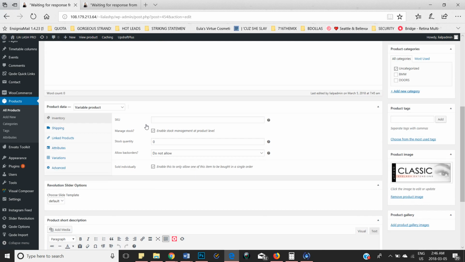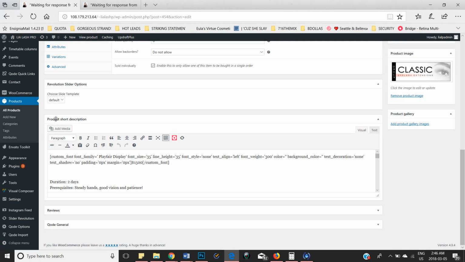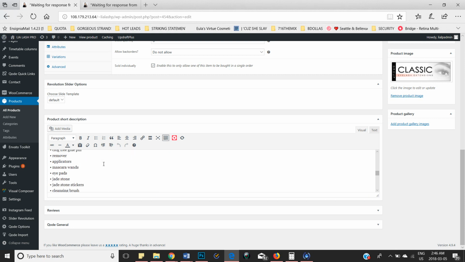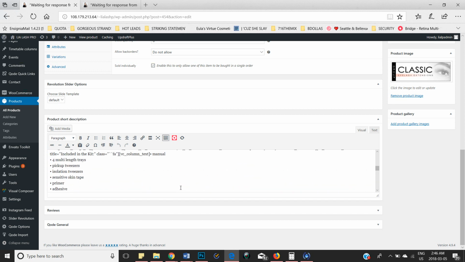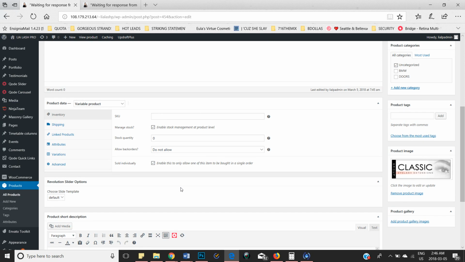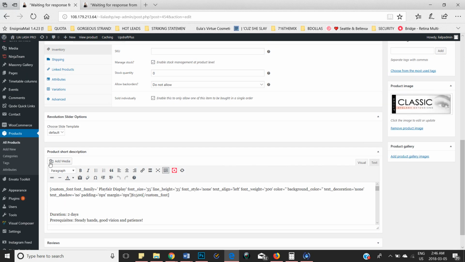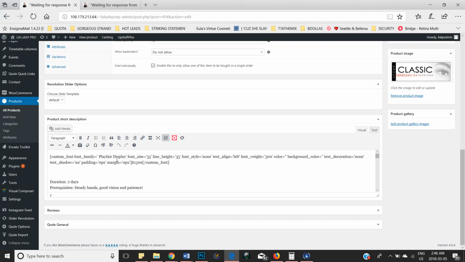So we're going to go to the back end again. If you scroll down, it says product short description. This is where all of that stuff is. So these are all the codes and the text that is there. So if you want to make any changes to this section, first things first, you want to make sure that you save all of this just in case something goes wrong. If you do so much as a period in between one of these things, it won't show up correctly on the front end of your website.